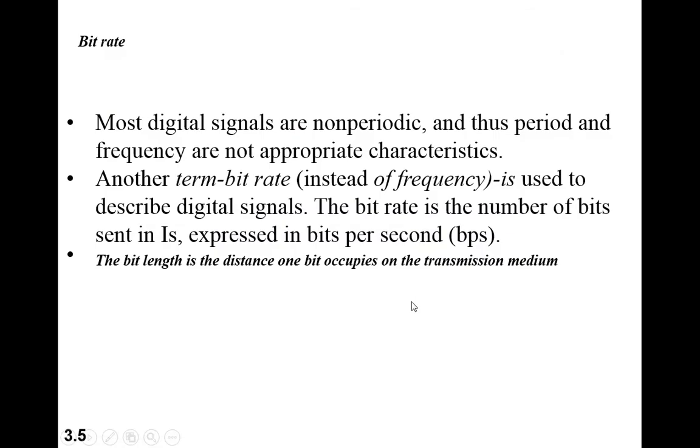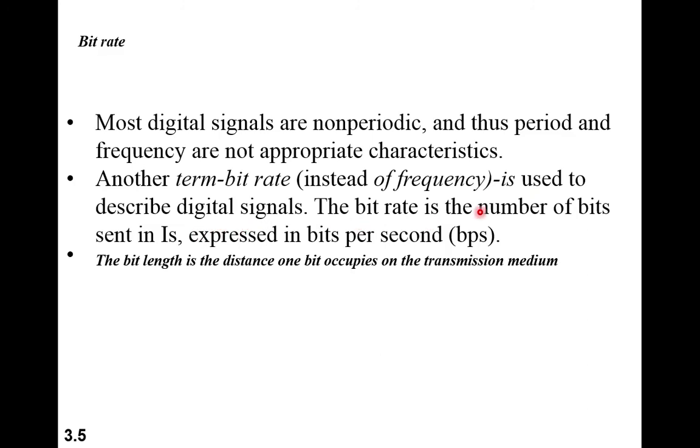Okay, so what is bit rate? Most digital signals are non-periodic. They are not repeating their periods at the same interval of time. This is called non-periodic, and thus period and frequency are not appropriate characteristics. So we use another term, which is called bit rate. Bit rate is used to describe the digital signal.